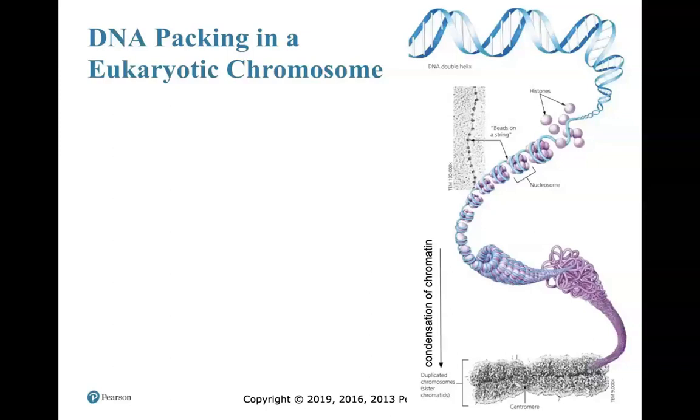And so what ends up happening is that DNA gets packed up and bunched up and very, very dense, really coiled together in order to make a chromosome, which is what you guys saw in your onion cells during the mitosis lab. Very, very densely packed DNA. So let's go through this together.